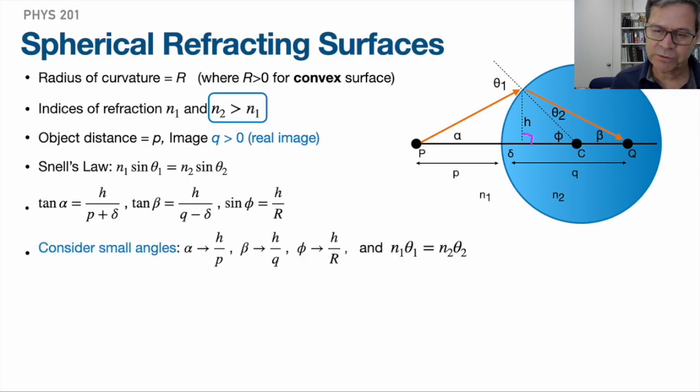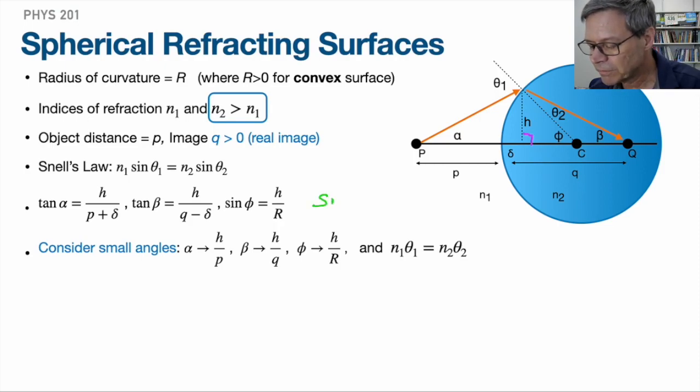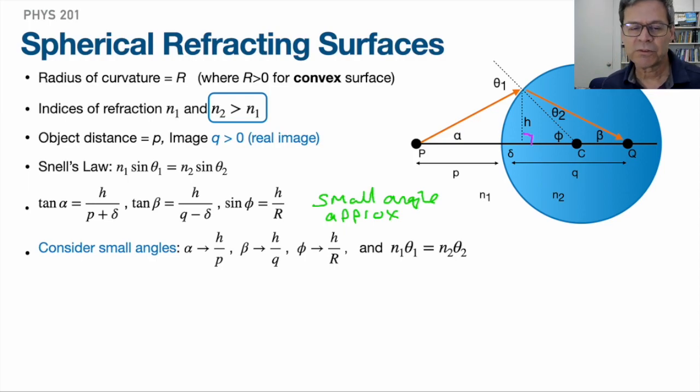But just as we've done with spherical mirrors, we're going to use the small angle approximation, which means all these angles will be small. That's essentially known as paraxial light rays that are very close to the optical axis. We're not going to let alpha and beta and phi be very large. So they're going to be very small angles, so we can do this approximation. Later on in a later lecture, we'll figure out how to handle larger angles. What would the surface shape need to be?